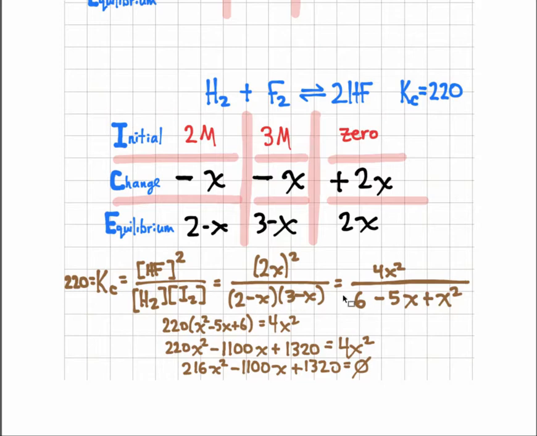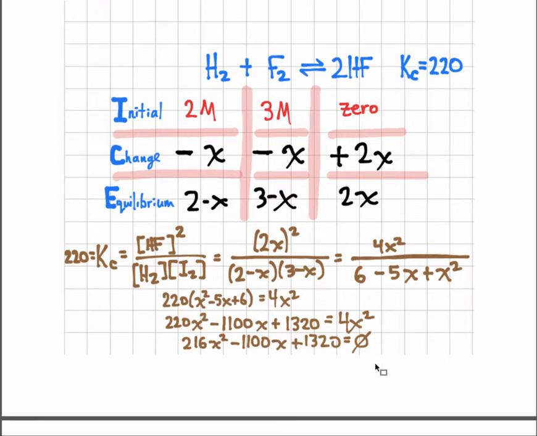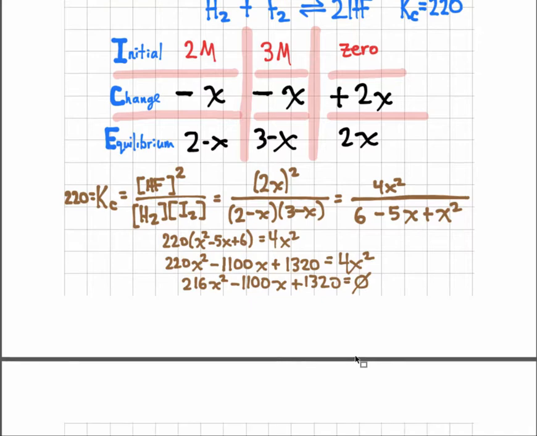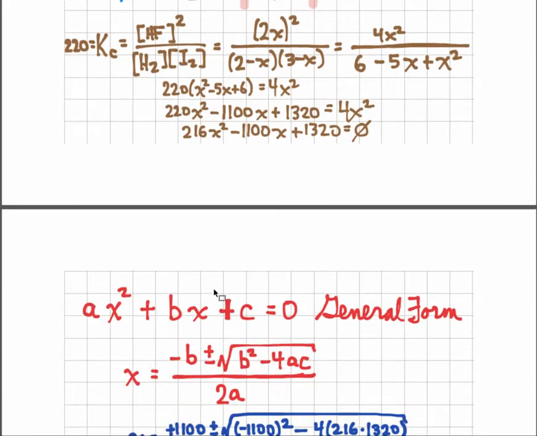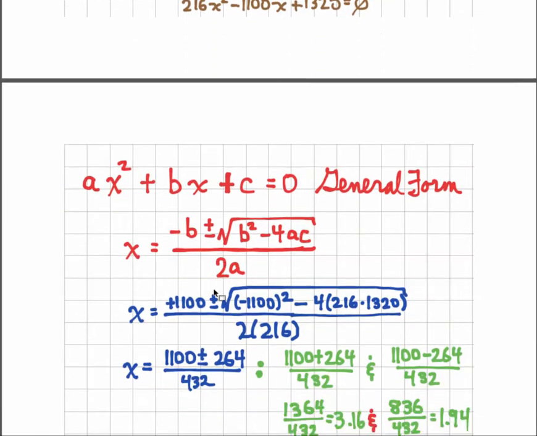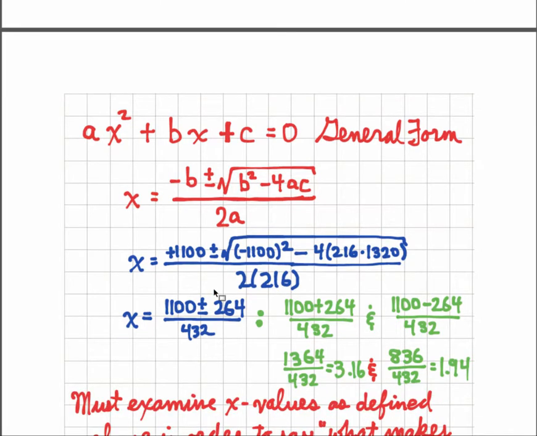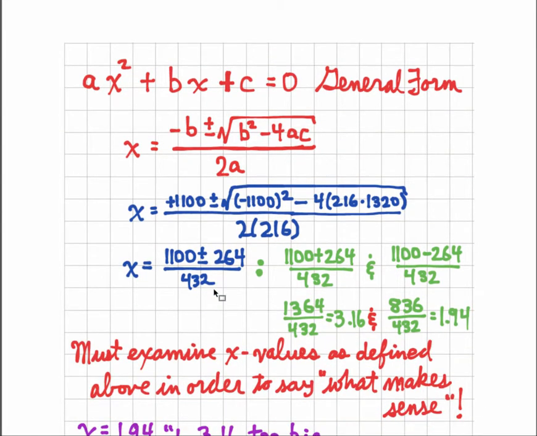So I FOILed this and multiplied this times 220 on both sides and distributed the 220 into that quadratic and brought the x squared terms over to the same side and set it equal to 0. That's math. Lord. So this looks like a parabola if you were to graph it. And the question is, where does the parabola cross the x-axis? And those are the solutions, or the roots, to this quadratic. Honestly, if I'm just doing this as homework or practice, there's an app for this. It's like a quadratic equation solver. And I just type in the A term and the B term and the C term, and it spits out a couple answers for me.